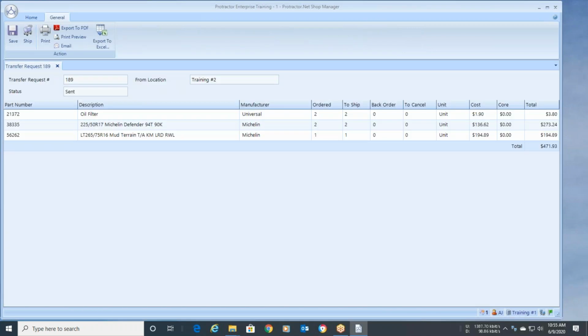So if I select it, here's the request. Now I'm at location 1. Location 2 is ordering this. Am I going to ship these amounts? You can also change it to a back order status or cancel if you don't have it. So let's say I did not have 2 filters to send them, I only had 1. So I can simply go to the line, tell it how many I'm going to cancel. If I want to cancel all of them, I just put in 2. I'm going to hit tab on my keyboard. You'll notice that it has a pink background. See, it's letting you know you've changed it.